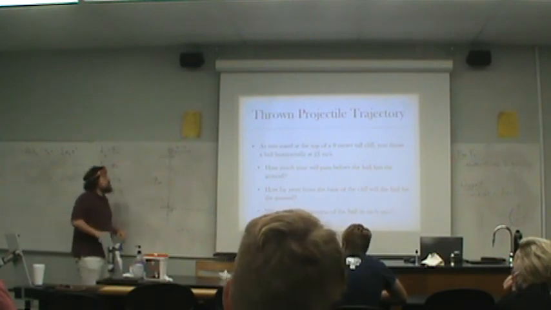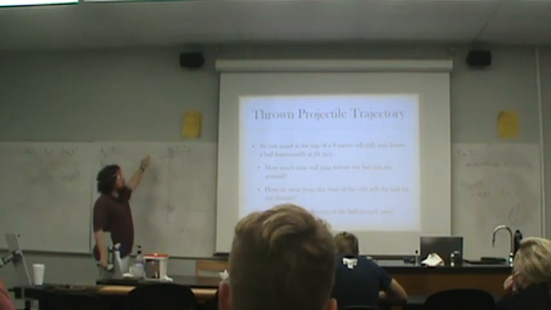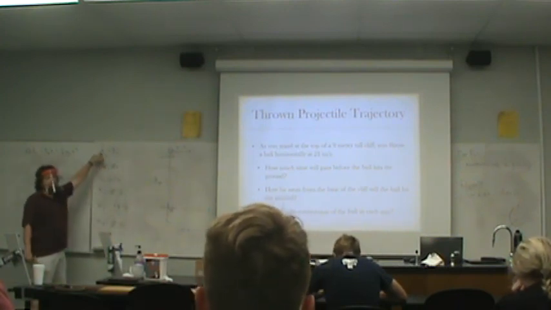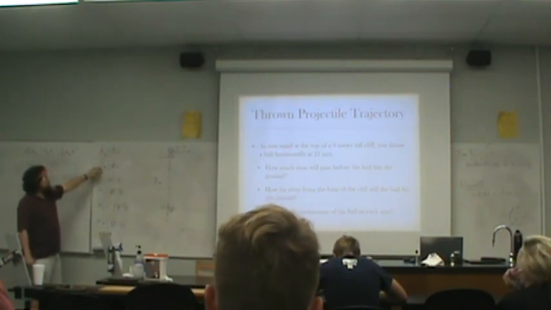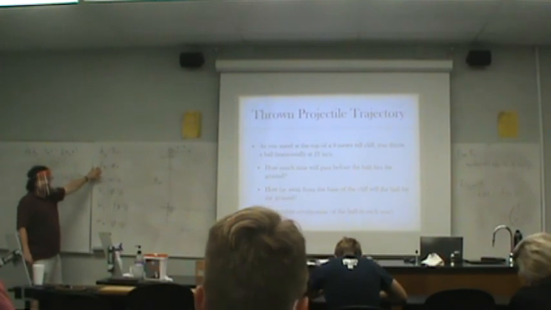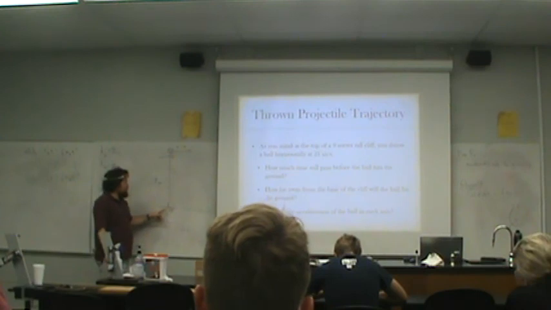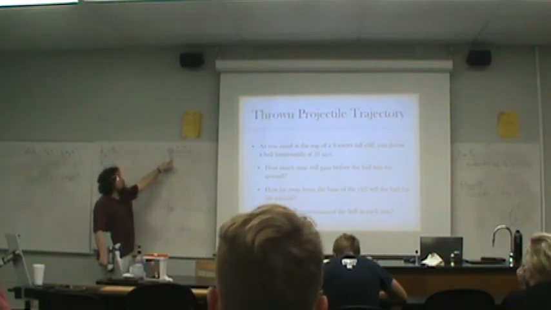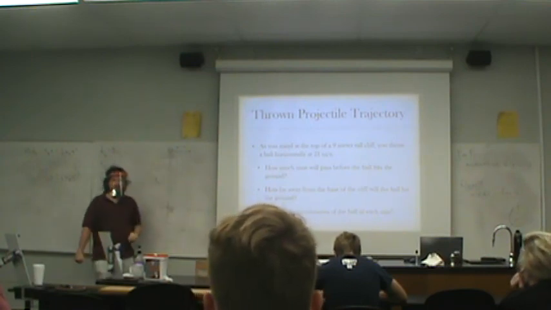Okay, so you stand at the top of a 9 meters tall cliff and you throw a ball horizontally this way at 21 meters per second. We're standing 9 meters above the ground, so our initial Y height is 9. We're considering our starting point in the x-axis to be 0. If we, again, look at this like a coordinate system, this origin right here would be 0, 0. This point would be 0, 9. We are 9 meters above our starting point of 0.